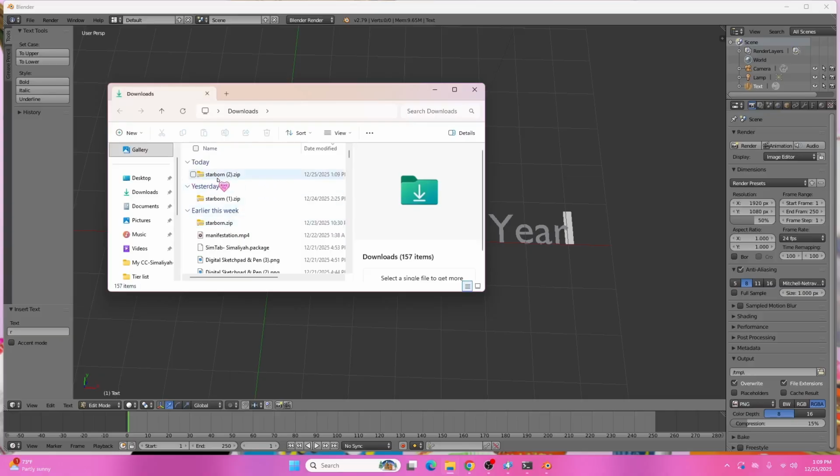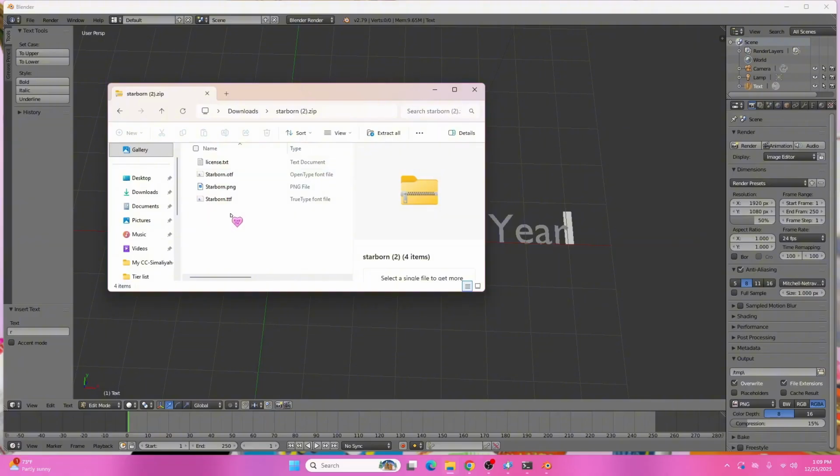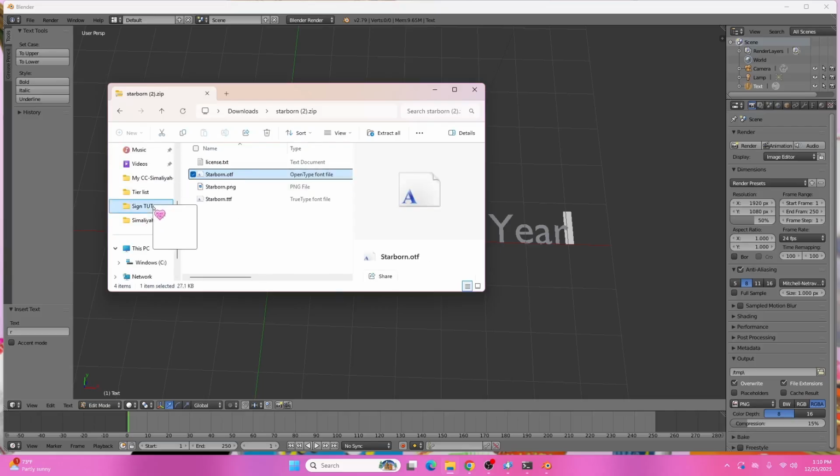Open up our downloads folder. It's going to download as a zip file. We're going to open that zip file. And if you're given the option TTF or OTF, you always want to choose OTF. But no, seriously, choose OTF, and we're going to put this into that folder that I recommended you guys make. So I'm going to put it here, and this is just to keep up with it.